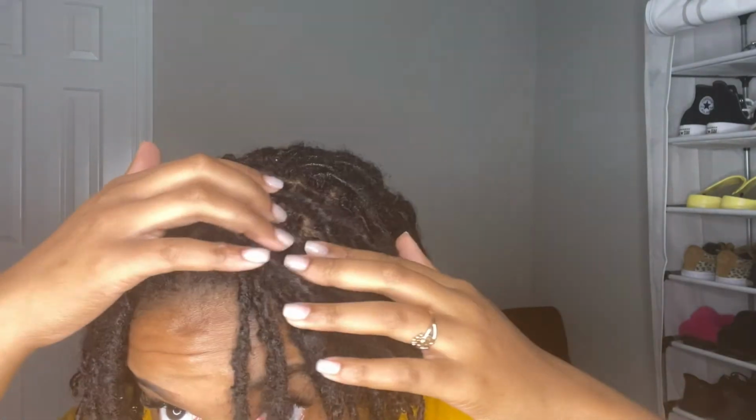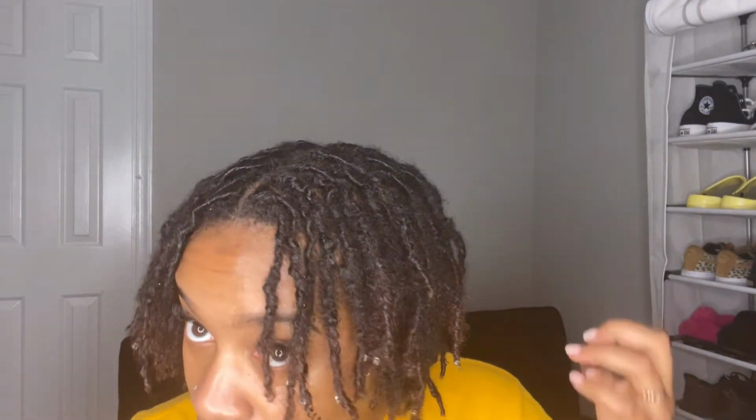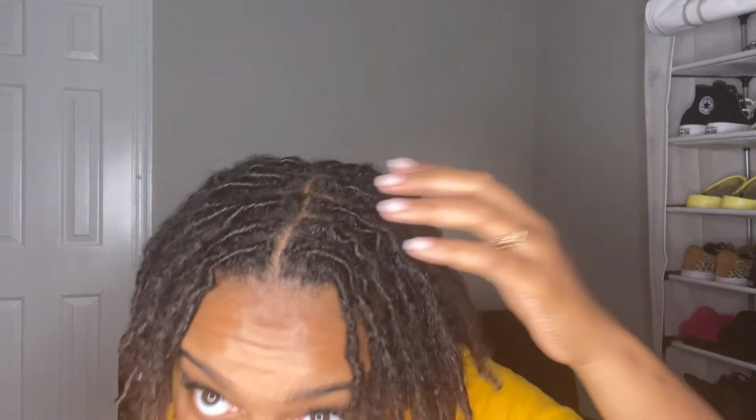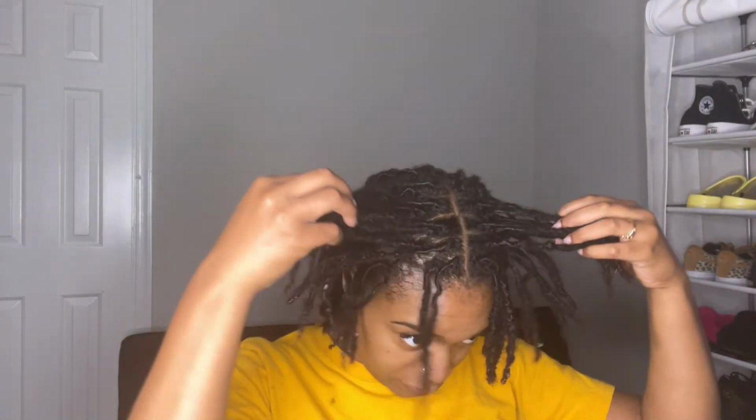But you can even tell with my scalp, it is kind of dirty, but in the past by this time I would have so many flakes and dandruff, just patches of flakes in my hair. But this time with my scalp, four weeks in, it is honestly not that bad. I mean, it's dirty, but I've seen it 10 times worse. I'll try to find that clip of when I had some really bad patches of dandruff in my hair, and I'll insert it just so y'all can see what I'm talking about. And of course my roots are going to look thin right now just because they've been twisted up for a month. So that's pretty much it as far as the updates.